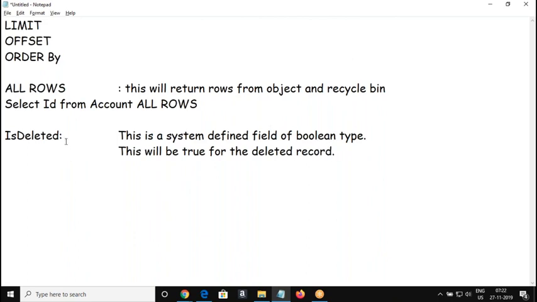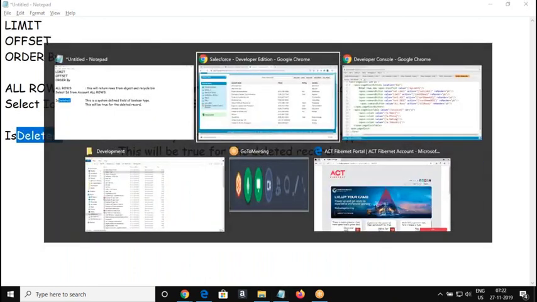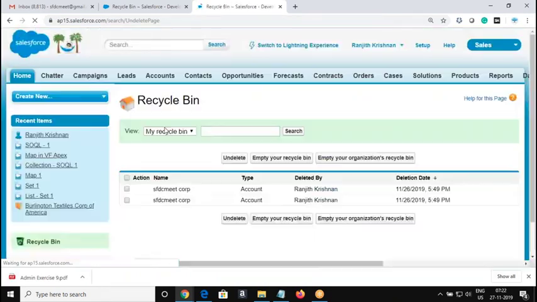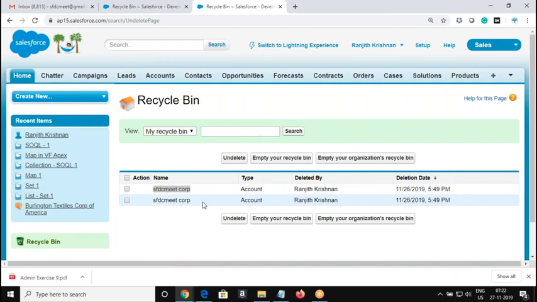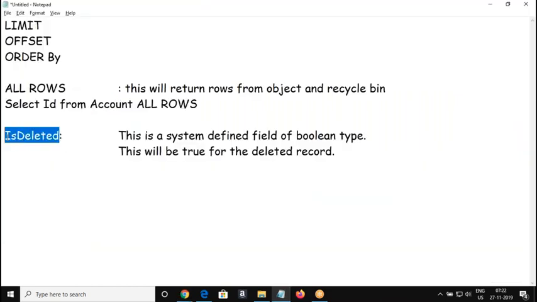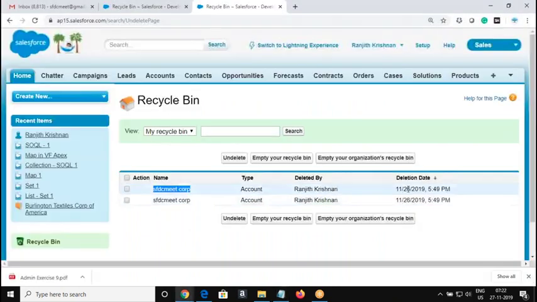This will be automatically populated with true for the deleted rows. So for SFDC corp and these two records, there will be a field IsDeleted, which will be true.